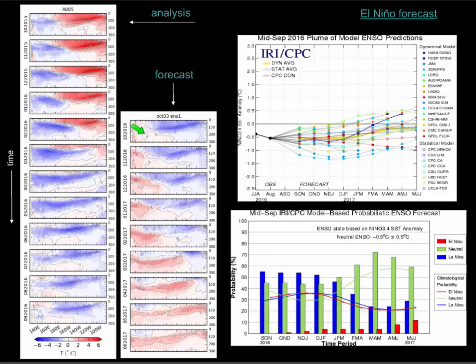And quickly, on the left is the evolution of the subsurface temperature. So it's a cut across the equator in the Pacific Ocean. So this is a year ago, and time goes down. So it was very warm in the east, and you can see how the state of the ocean evolved. Now we've moved out of El Nino, so this is the current state, and this is the forecast from our model. So right now we're cold, and then we're going to stay maybe a little lukewarm, but the surface is going to be neutral.